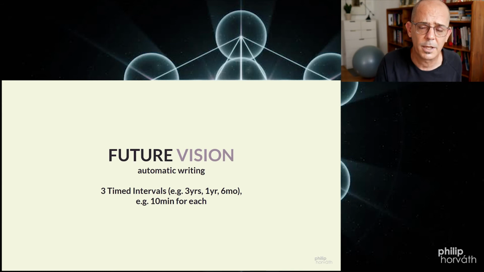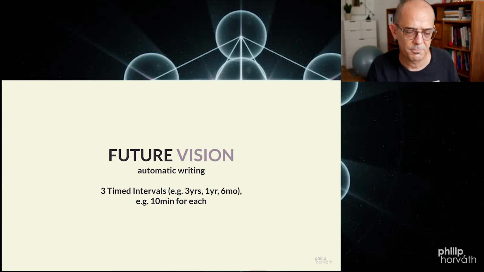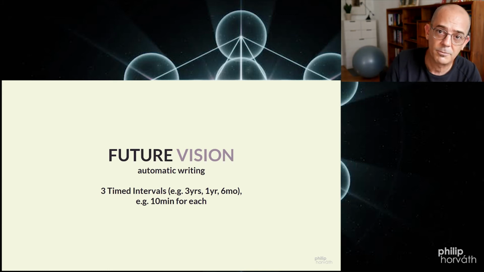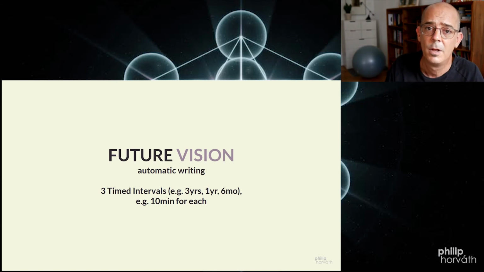You want to go into a little bit of a meditative space beforehand, that's also very helpful. But then the key is to write, and write whatever comes to mind. Don't censor yourself in any way, shape, or form. The key is to keep the pen on the paper, and continuously write for 10 minutes.